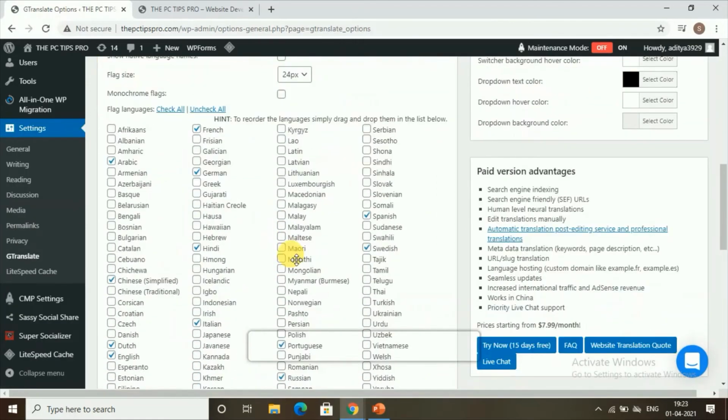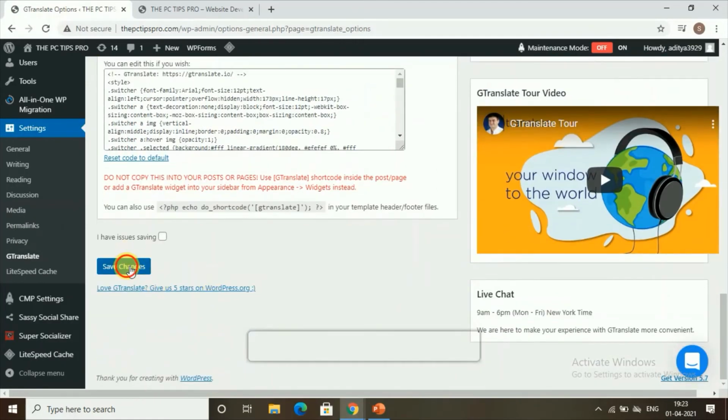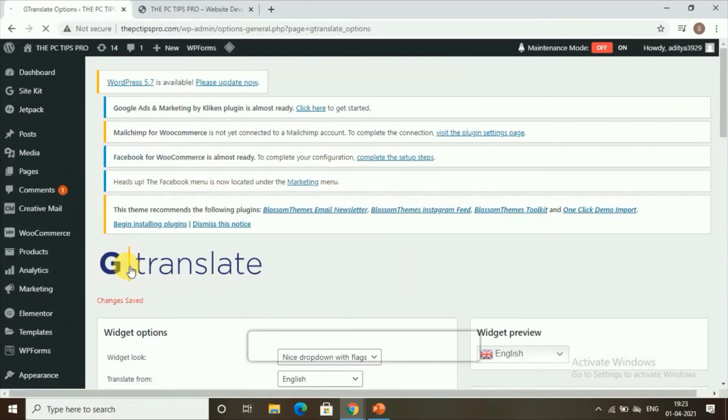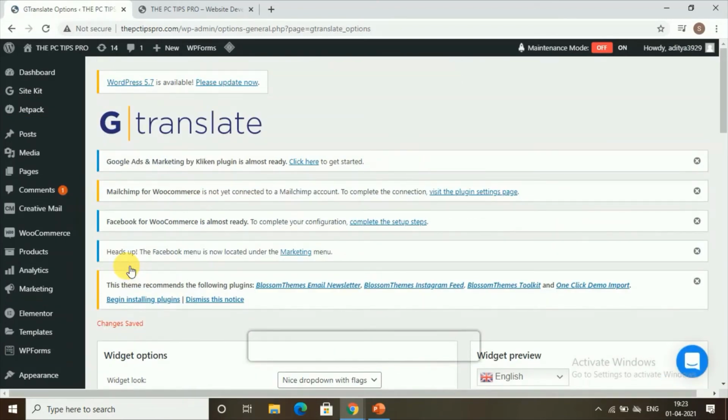After checking this and saving changes, now the website language will be the same as the browser's default language. So in this way you can display your website automatically in the visitor's native language, the browser's language.